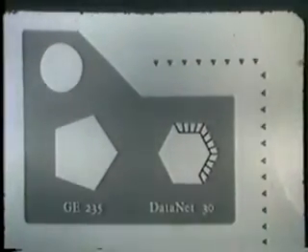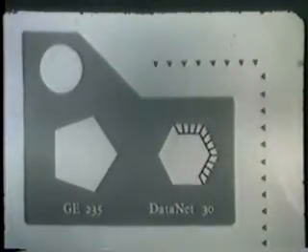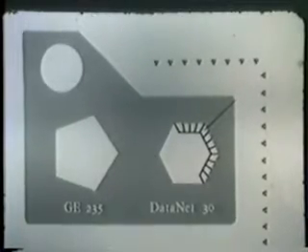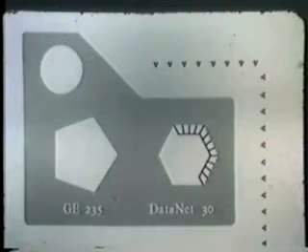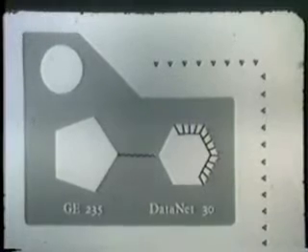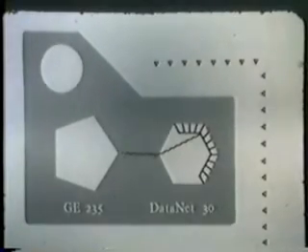The Dartmouth time-sharing system can be used by 40 people at one time. A program is typed out on any of the teletypes and is received and stored by the DataNet 30, the master computer. When the program is complete, the DataNet 30 sends the complete program to the GE235, the slave computer. The results of the computations are then sent back to the DataNet 30, which relays them to the teletype.